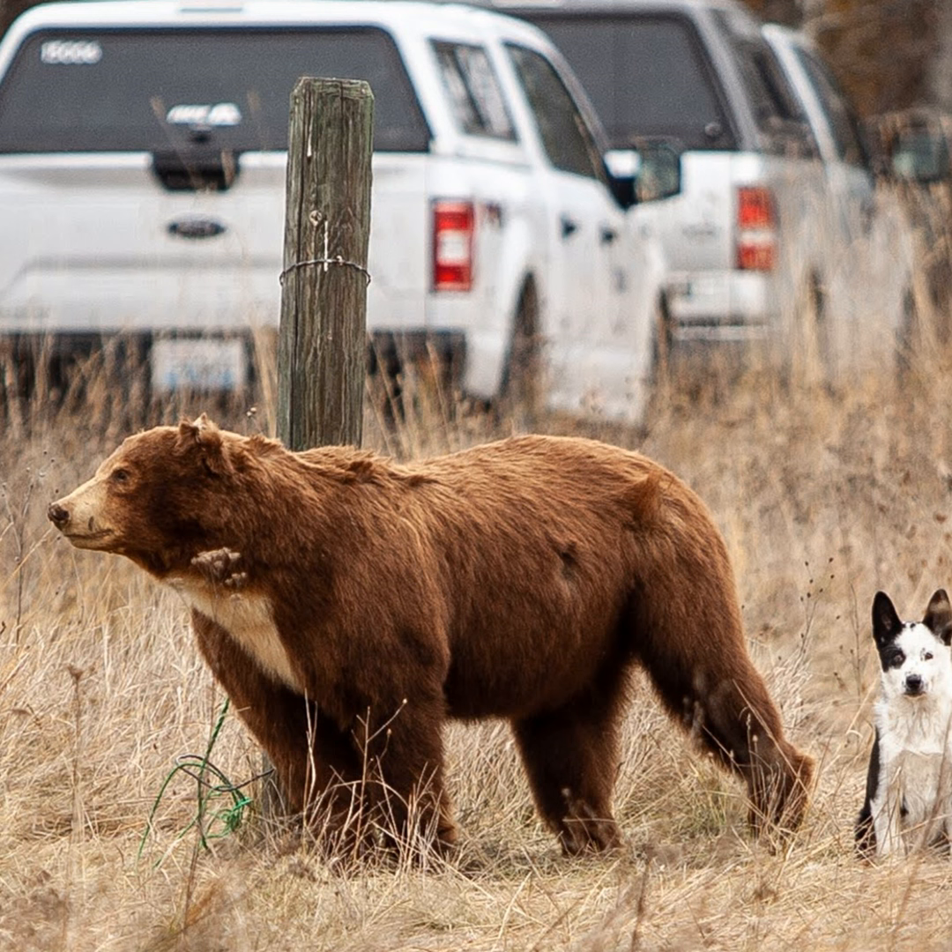Our idea is to ask the bear to make the right choices. She refers to this philosophy as bear shepherding. We don't want to force the choice on him, but we are giving the bear the opportunity to make the right choice before something happens to it. Bears are intelligent enough to figure out right versus wrong and make decisions based on learned experiences. But this way of doing things is a radical departure from how problem bears were handled when Kari first got on the job.